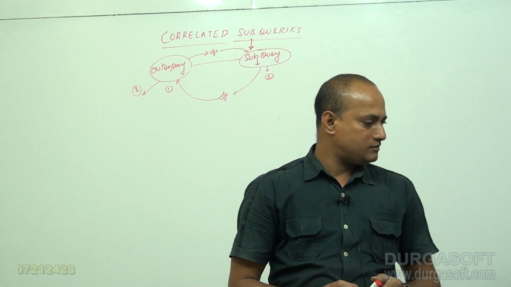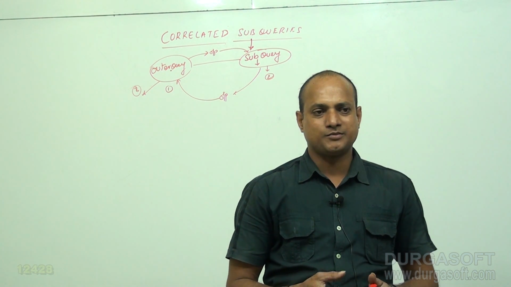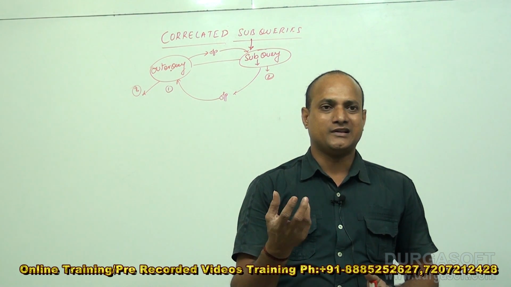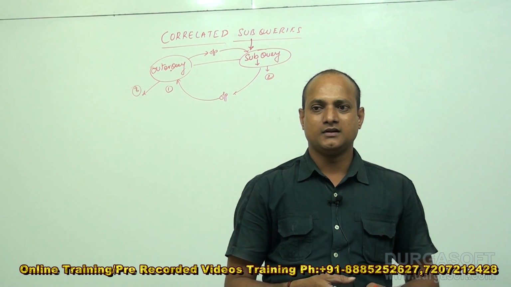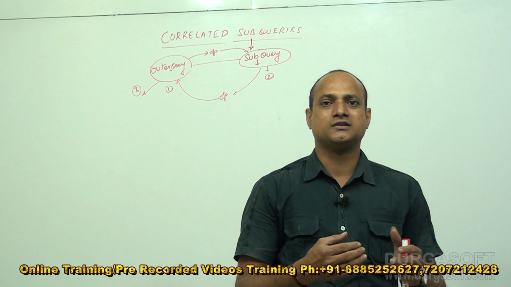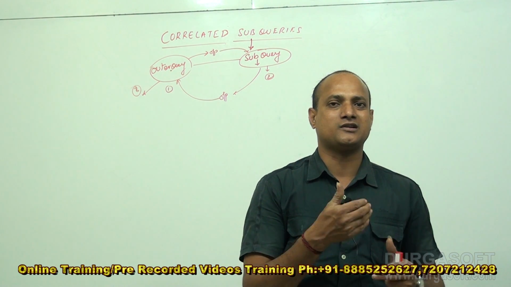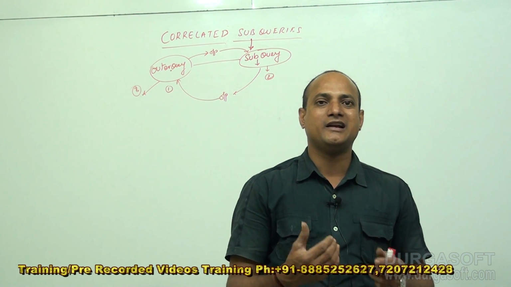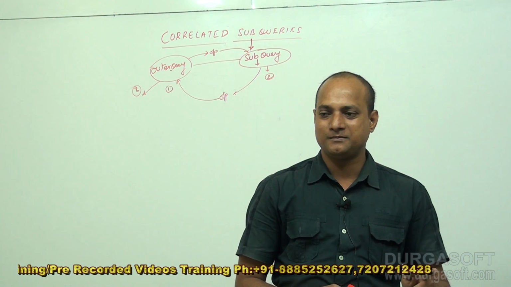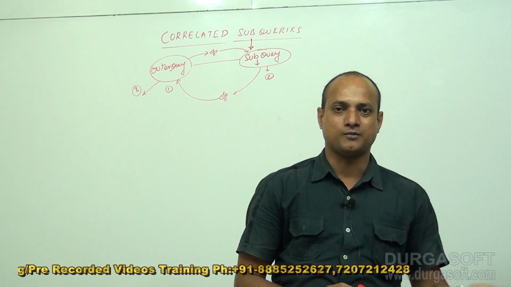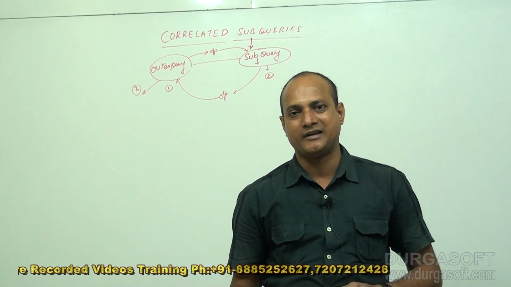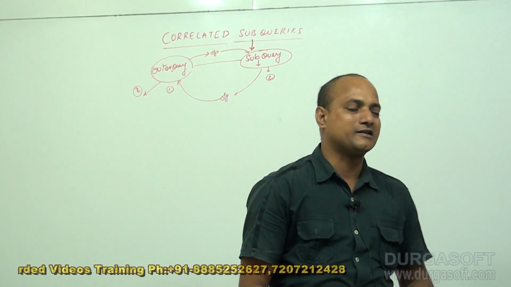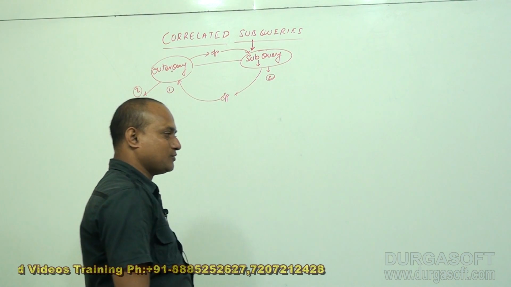Another example. Suppose there are some departments or branches. From the branches, the company people are terminating employees. After some time, they want to find out, is there any department having at least one employee? That means the departments having employees and the departments not having employees. If they want to know that, then use a correlated subquery.